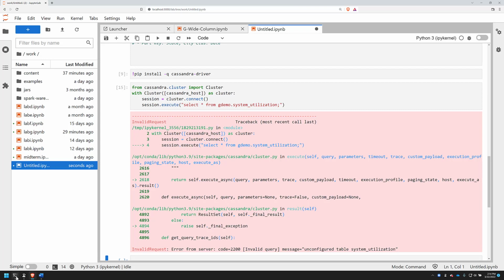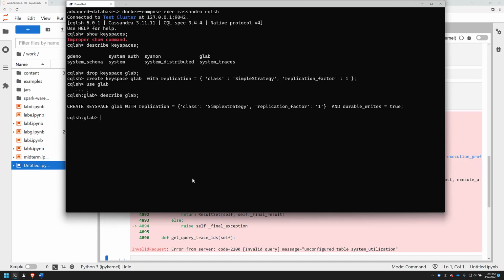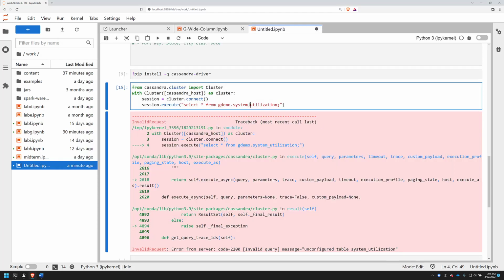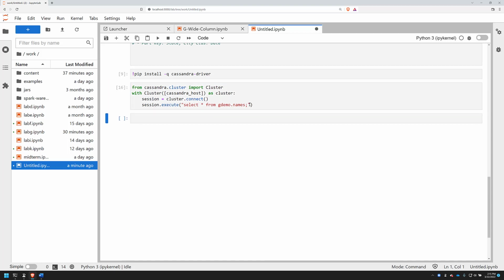I guess I got to go back to Cassandra here. Let's see, show tables. Can I do that? No tables. So use GDemo. Describe tables. There's a names table. There's a FudgeMart order details table. Let's try that one. I'll do names. It's shorter. See, that worked. So why can't I do a describe, though? That's weird.